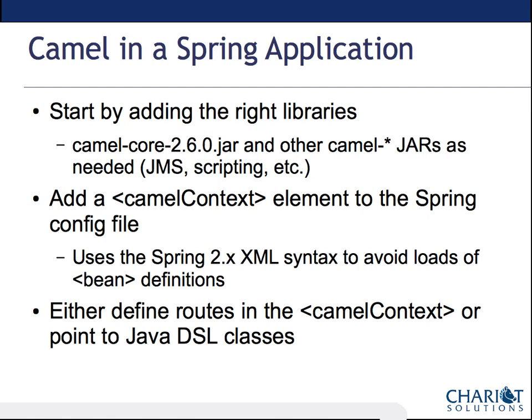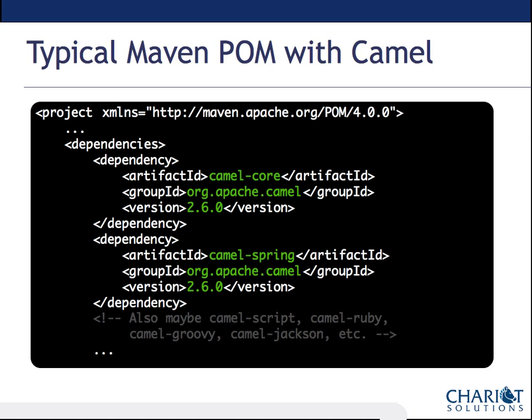It's very straightforward. Your IDE can do code completion on the XML configuration file or the Java DSL syntax. So it's easy to write your Camel routes, and then either they'll be defined right there in the XML, or your XML will tell it where to look for the Java DSL classes or Scala DSL classes or whatever that define the routes. Now it's very easy to get this working with Maven. You just add the Camel dependencies to your Maven POM. This is a typical example, and so that's what we'll do in the example a little later.